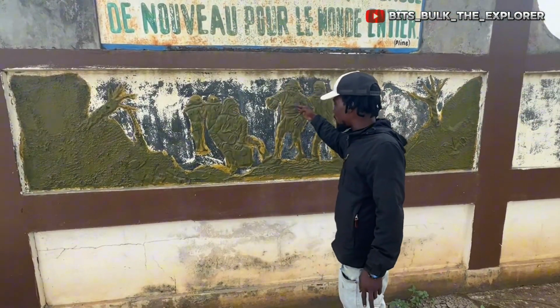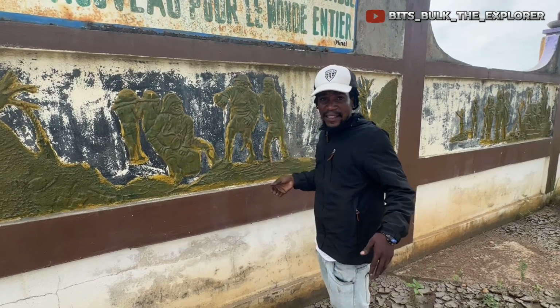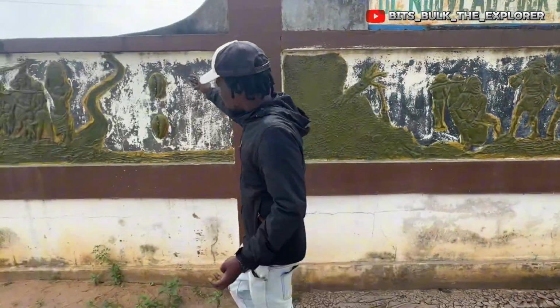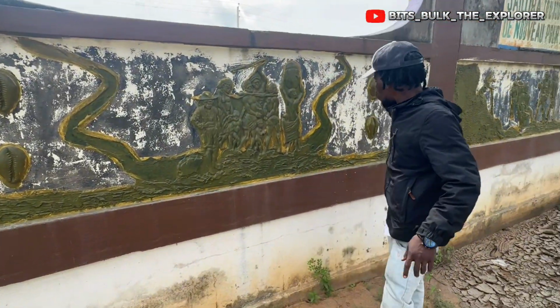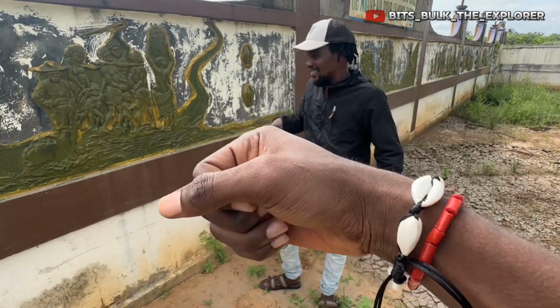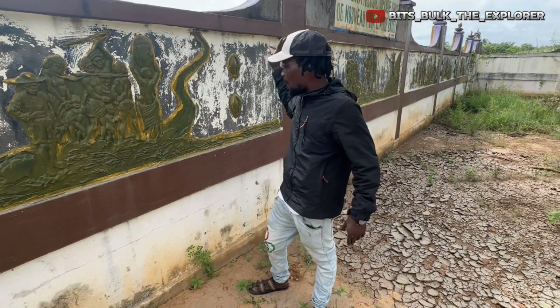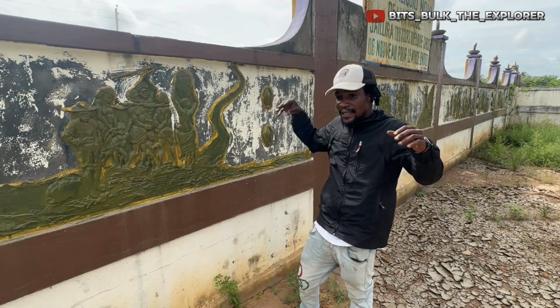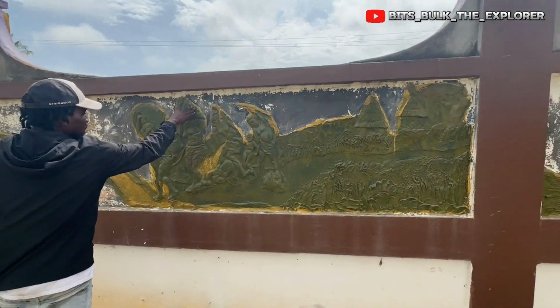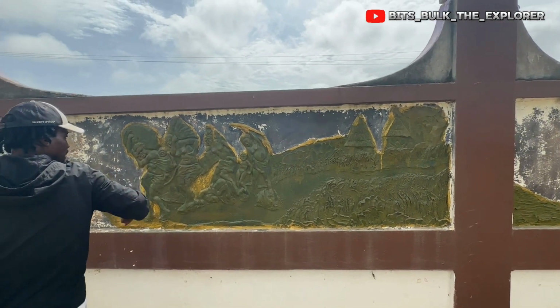The next one shows an old man who is not able to work but is being forced to work by the Europeans. The next one shows slaves and their children. Whenever the white men bought a slave that had a child, they were given the child for free, because when the slave they bought gets old, the child is going to be able to grow to replace them. This next one shows the goods and properties of the white men being carried by slaves towards the boat.